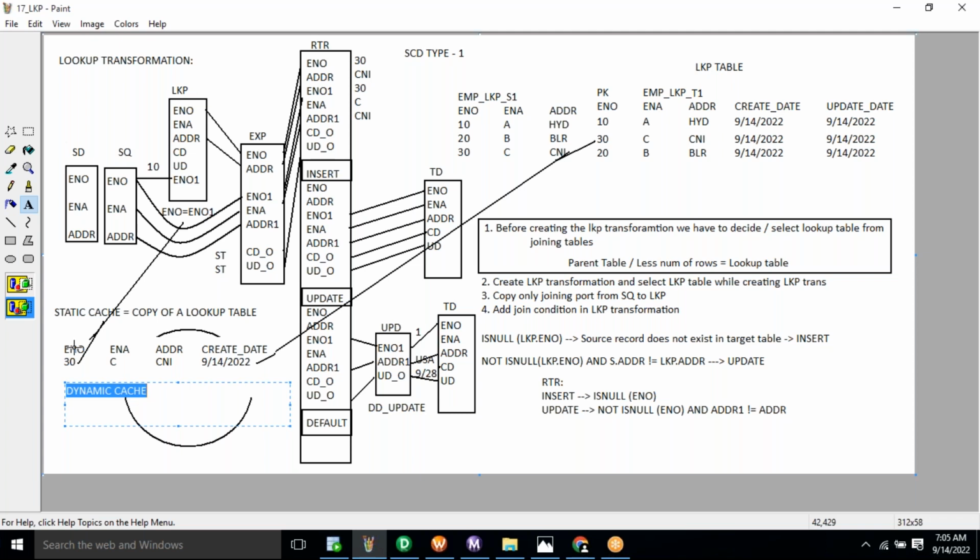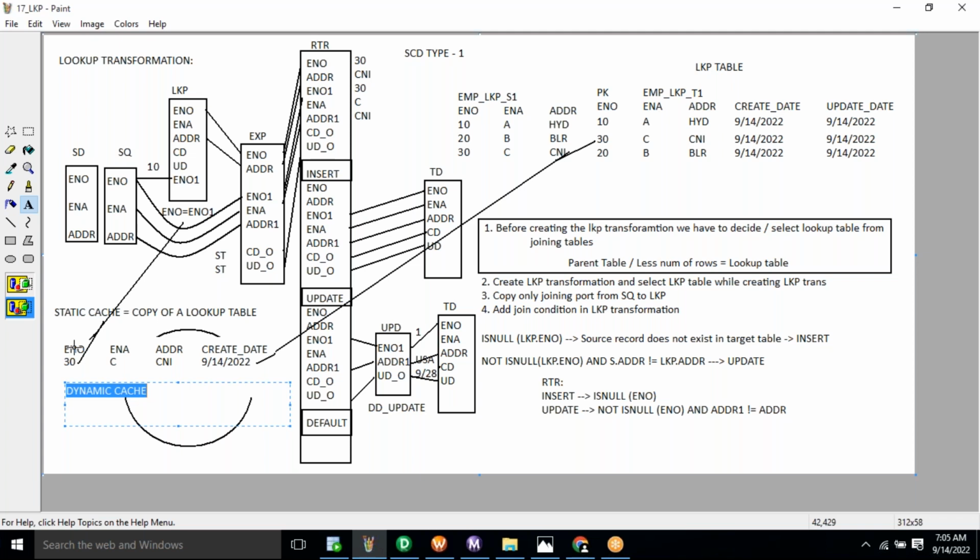I repeat, if there is a lookup table and that lookup table gets the data through only a single mapping, and there is no other source to load the data in that lookup table, in that scenario we have to go for static lookup.